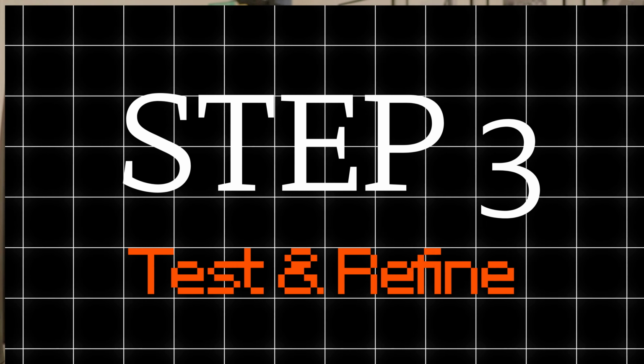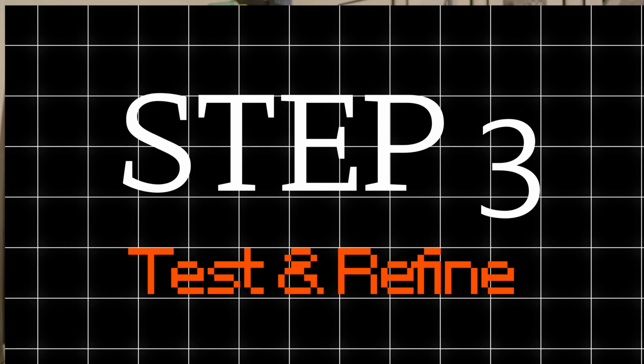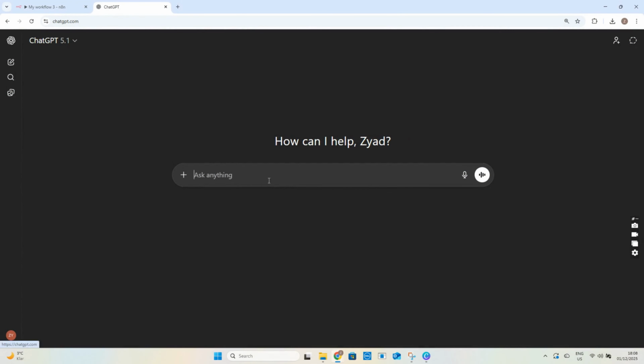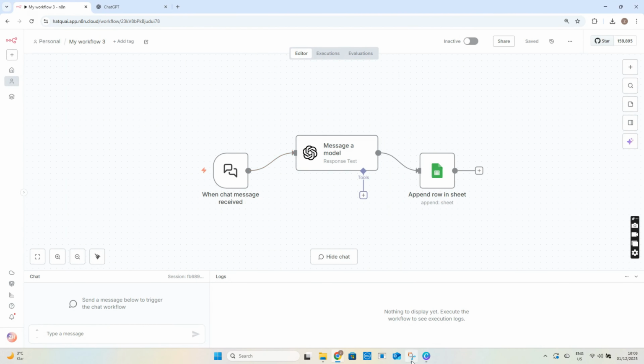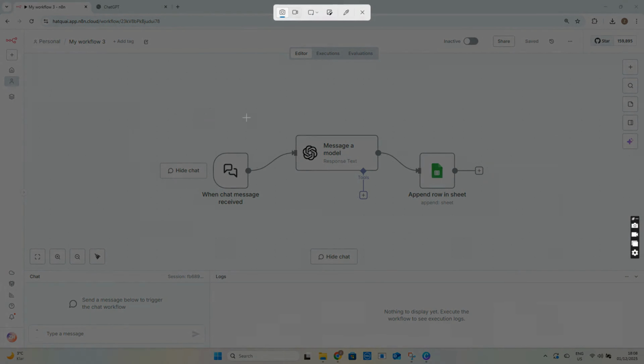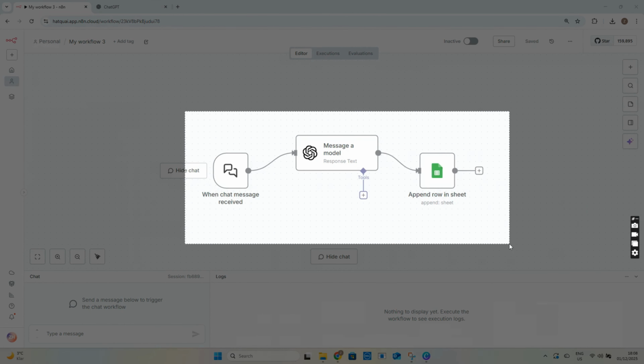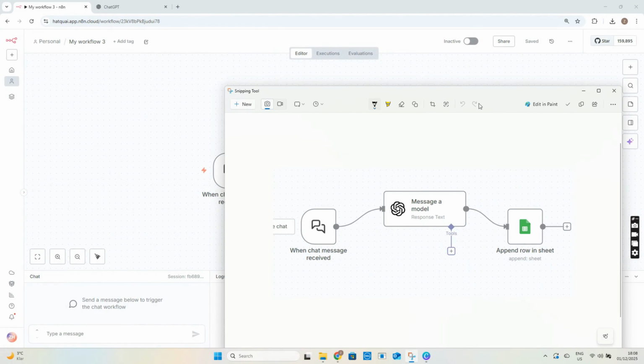So we are not going to write this prompt manually. We will actually use ChatGPT to write it for us. That's the smart way of doing it. What we are going to do is take a screenshot from N8N of our workflow and paste it into a new ChatGPT chat. We start there by explaining in plain words what this workflow is all about.